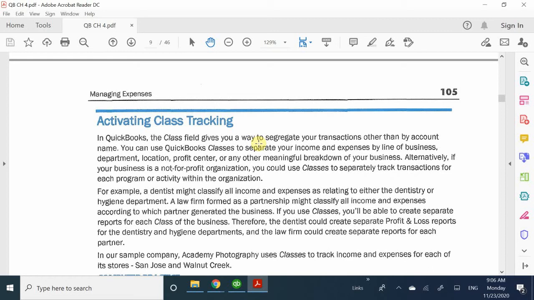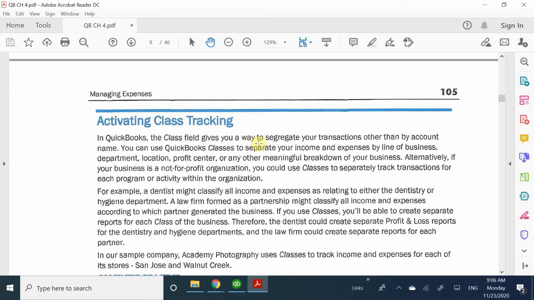So for example, you have your admin, you have your sales, and you have your marketing. All of that could be considered departments or line of work. Another one could be departments, right? You could have children's stuff, adult stuff, women, men. You can have specific departments for each thing that you do for your classes.